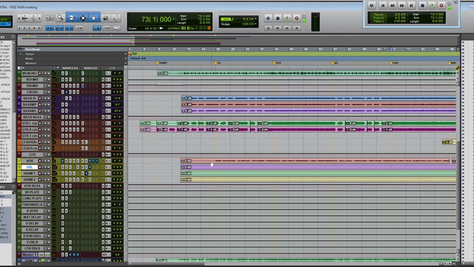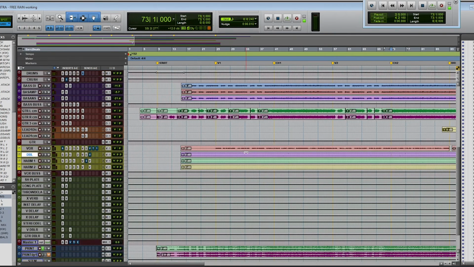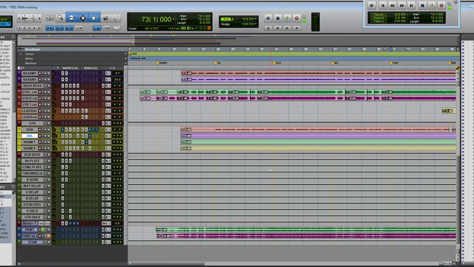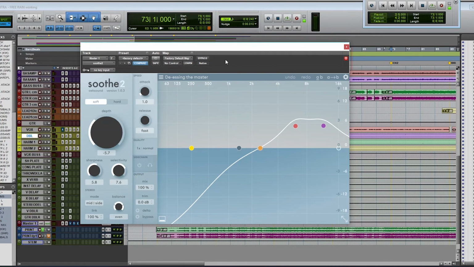But if you are mastering your own stuff, or if you want to do just a little bit of mix bus processing before you send it off to a mastering engineer, this is one of the things that I think can be really beneficial. So I open up Soothe, and I found the preset de-essing the master. And what this did is it shaves off all the excess high end and helps focus on just the music. Now, of course, it de-esses a little bit and tames some harsh resonant frequencies, but listen to the overall tone of what this is doing.